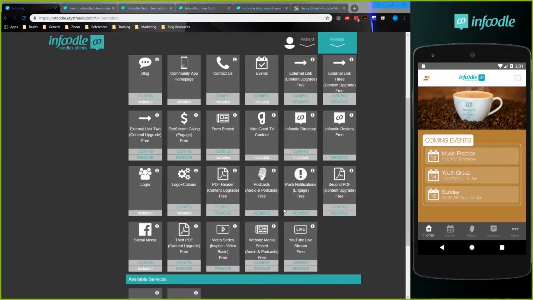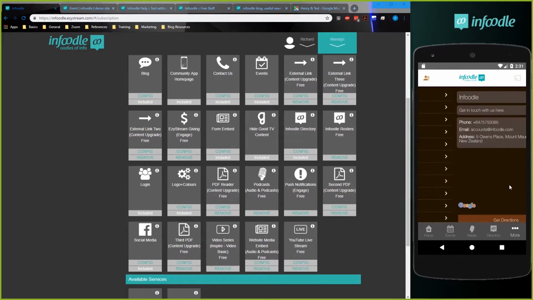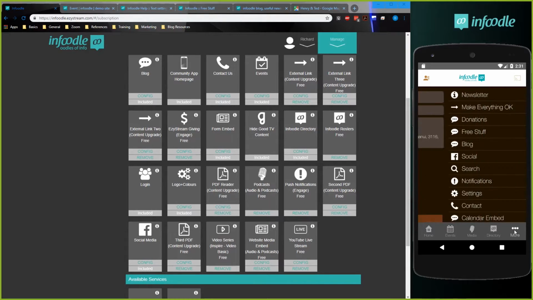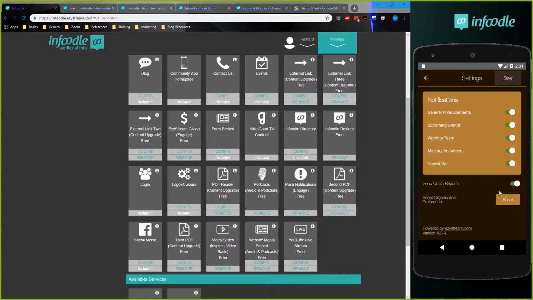Okay, here we go. So that's looking a little bit warmer, a little bit more coffee-like. That's working quite well. Great. Text is nice and visible. Let's have a look at what that all looks like. Maybe let's check out contact. Yep, colors are looking good. It's all very visible. Let's check our settings page. Yeah, that's looking pretty good. So that's looking a lot better, those colors.